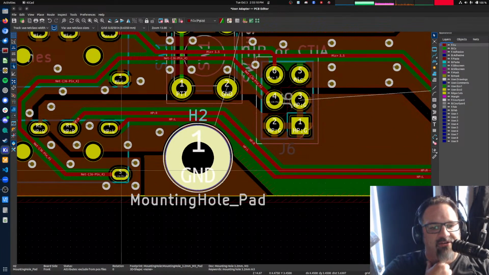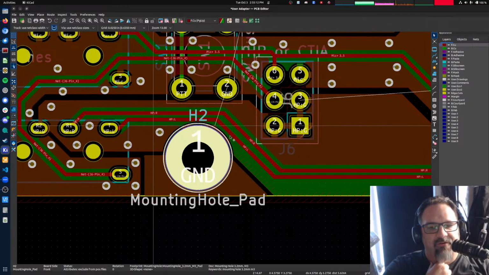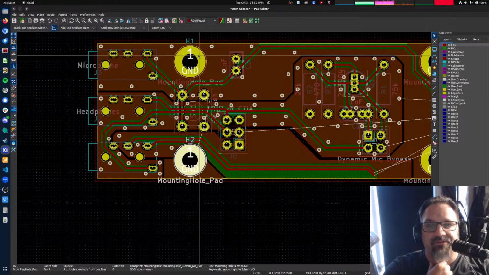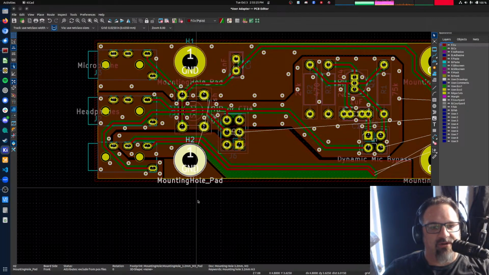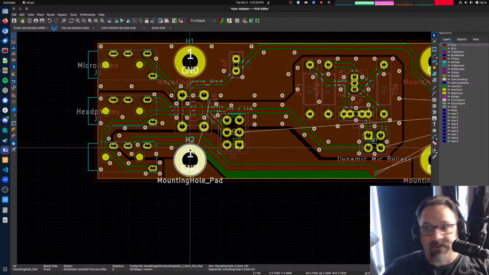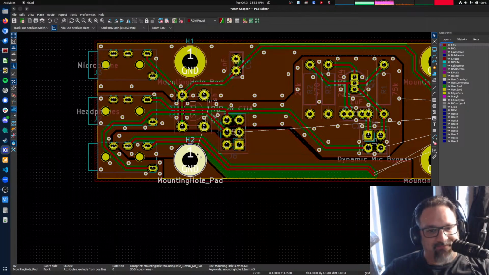Now, in theory, I could connect it to microphone ground or headphone ground, but if you ever mounted this to something with a metal standoff or a metal screw here that connected that to this, and this was a different ground, you would end up shorting those grounds together if you don't need to. And so I'd rather not do that.